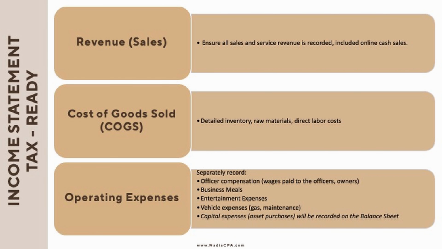And our operating expenses. To me, one of the very helpful things is doing officer compensation separately from your wages. What that means is you have a business entity and you're paying W-2 wages to your employees, but you're also paying yourself. Remember, we talked about the S corporation. You have to have that reasonable compensation paid to the shareholder owner. If we could please separate those on the profit and loss statement, the income statement, that would be very helpful.